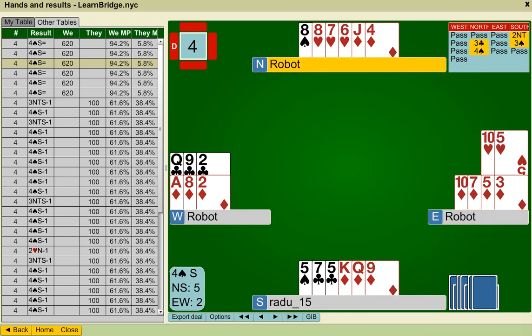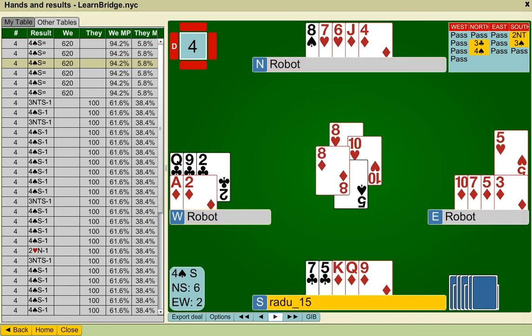And remember, Radu saw lefty lead the 9 and then follow it with a low card in hearts. So he should know that the East player has the 10 left and a low heart. So we are taking a ruffing finesse here. That's exactly what he did. He led the 8 and they covered.